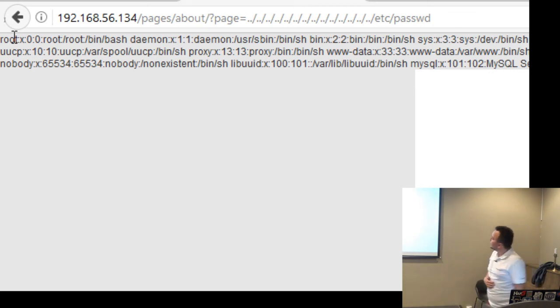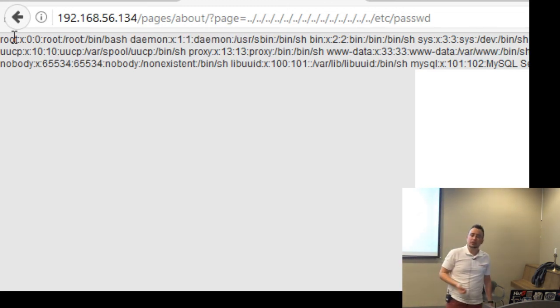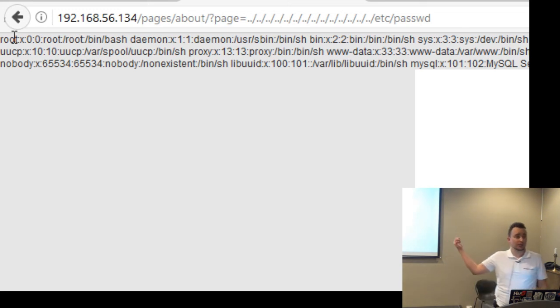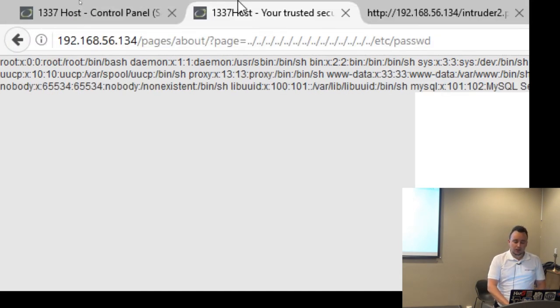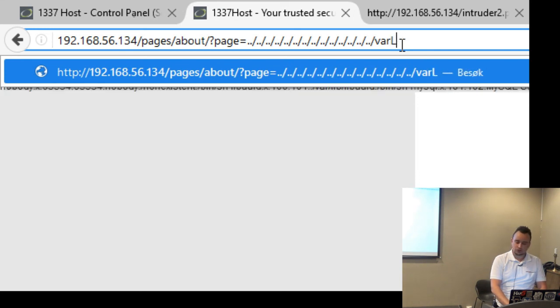So what if our little /etc/passwd file had PHP code in it? Well, then it would actually be PHP code being interpreted. But we don't have any usernames that are PHP code. But let's explore our little file system a little more. We don't have a lot of time, so I'll just jump straight to the point. Let's go into /var/log.